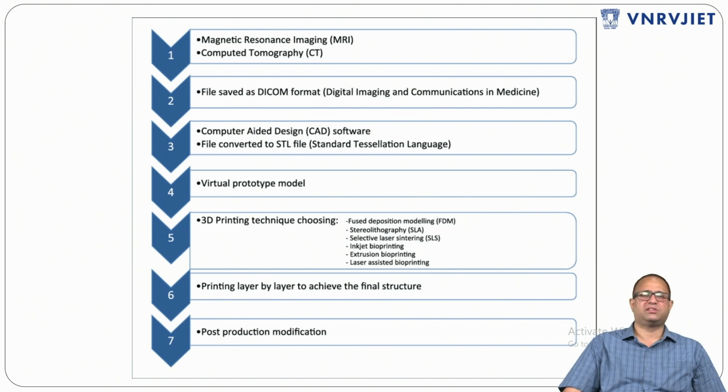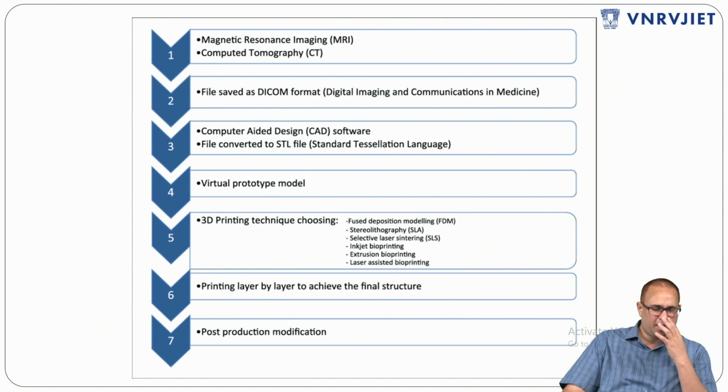And what is the sequence? How does AM play an important role here? For engineering applications we use different CAD modeling software like CATIA, Pro-E or Fusion 360, and a number of other CAD software. But to model human parts, for example a human bone or human teeth, these complex profiles can't be done using CAD modeling software. So how do we get the data to make models of body parts? It is too complex to model with CAD.